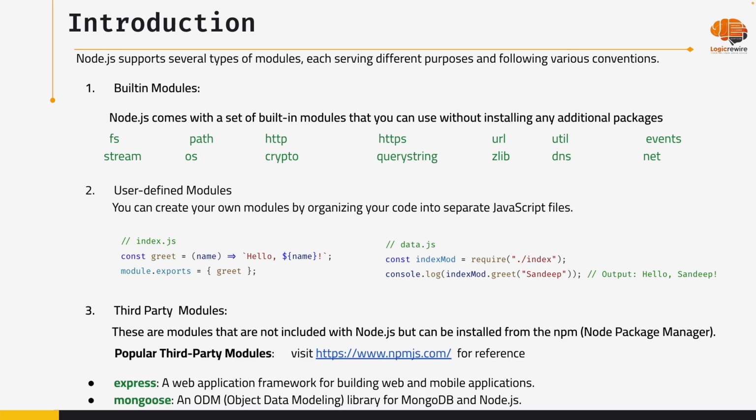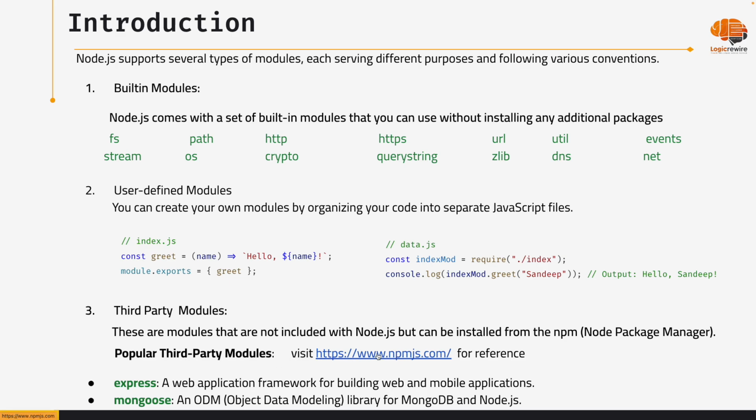So all the developers have created some modules, like groups of functions and properties bound together as a module, and kept them somewhere in the cloud, so that instead of writing it ourselves, we can directly reference their module. That is the reason it's called third party. Third party is nothing but another person who has written it and kept it in the cloud. So first we have to install it and then use it. So this is a third party module.